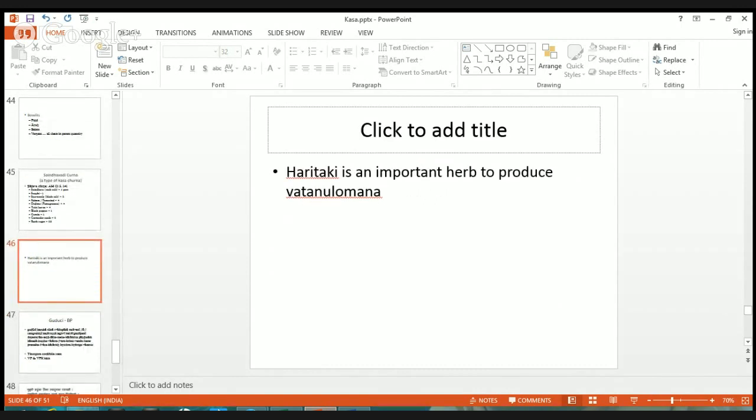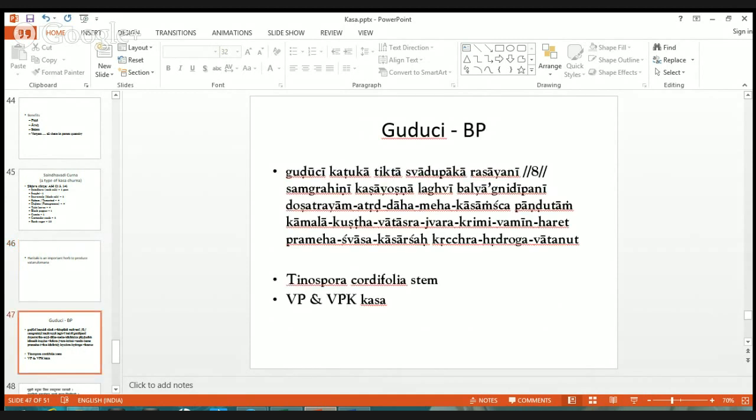Then one of the important herbs is Haritaki. Haritaki is producing Vatanulomana. It is a Vata pacifying herb, as you know. If you want to use individual herbs, then Guduchi. Guduchi is also Tridosha pacifying. It is also strengthening. It is also supporting the heart. Especially Guduchi is good in terms of diabetic people. Like this lady, the patient we were referring to, was a diabetic patient, and thus one of the best medicines that would be good for her is Guduchi. It has a balancing effect on the diabetic blood sugar levels and supports all the different pathologies connected to diabetes. So this is one of the best herbs for a diabetic person.